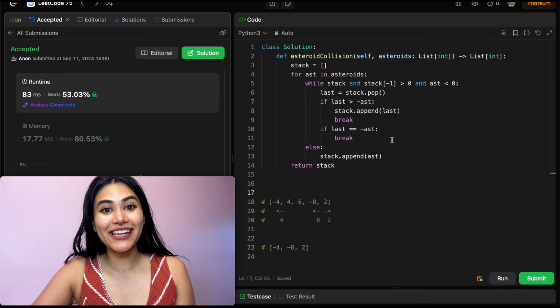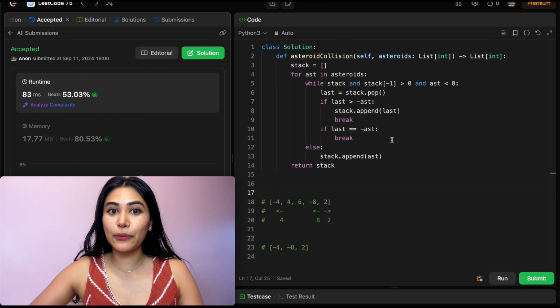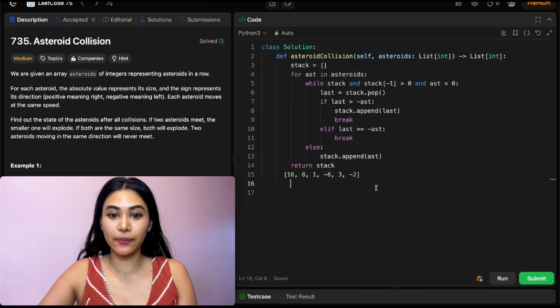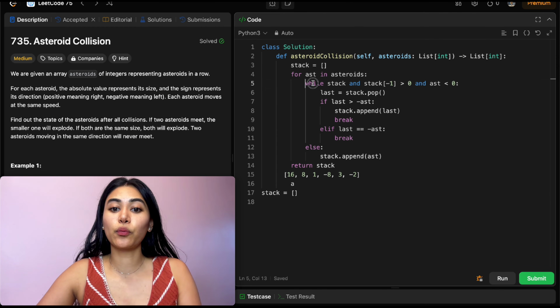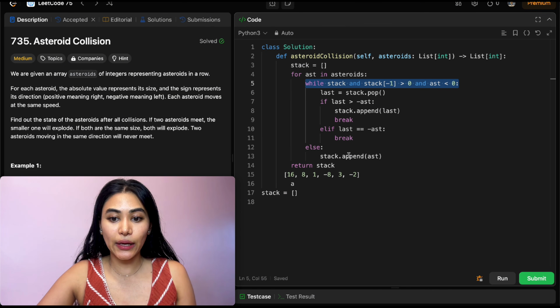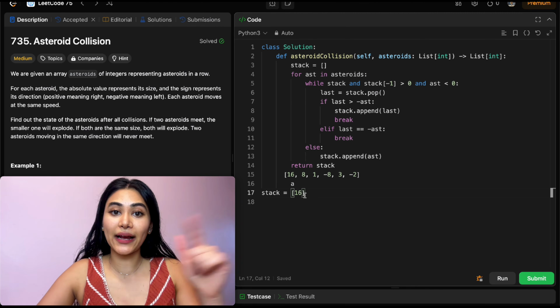And it is accepted. Now before leaving, we're going to do a complete walkthrough of our code line by line with an example to make sure we truly understand exactly what's happening. I have the following input asteroids over here. This is my example. The first thing I want to do is initialize an empty stack. And now I just want to loop through all of my asteroids. So I'm going to start off with 16 over here. And we're going to check this while condition. While stack, immediately this is not true. Stack is empty, so we don't go in this while. Instead, we go in this else and just append our own asteroid to the stack. So we have 16 and we go back into the for loop.